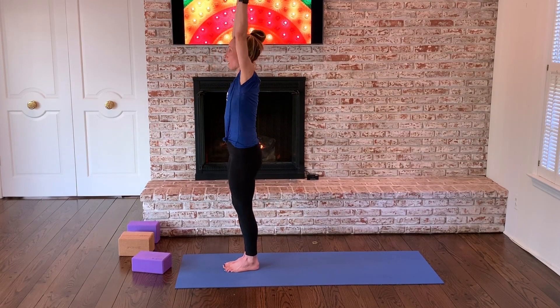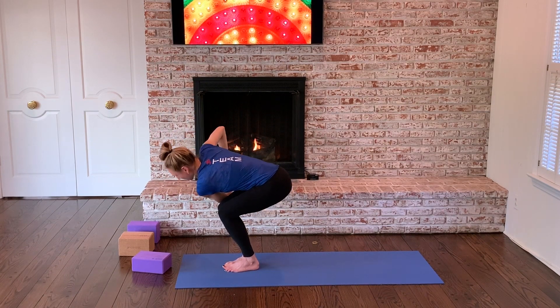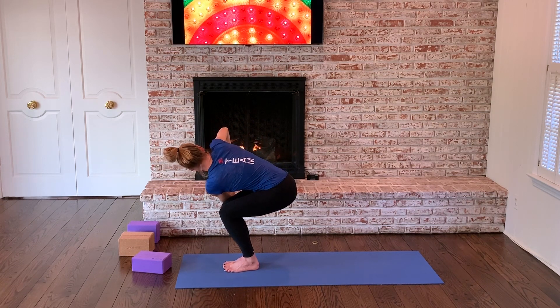Stand with your feet together. Stretch your arms straight up. Sit deep — chair pose. Drag your hands to prayer. Inhale that breath. Hook the elbow and twist. Keep the two knees together. Lift your waist. Press the palms. Drop your seat. Keep dragging your shin bones back — your toes should be able to lift a little bit off the floor. Twist only where there's a rib. Now see if you can look up.